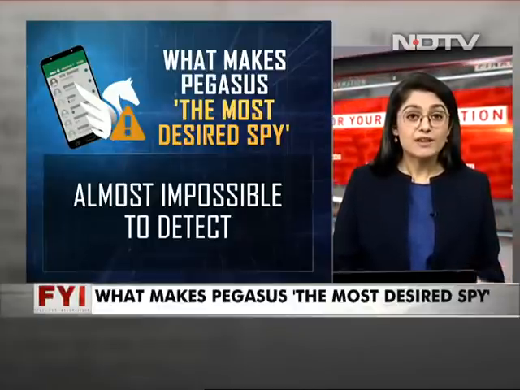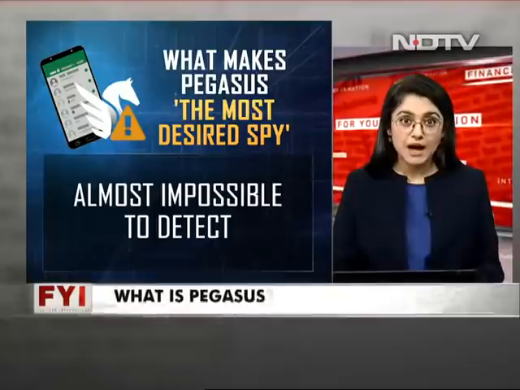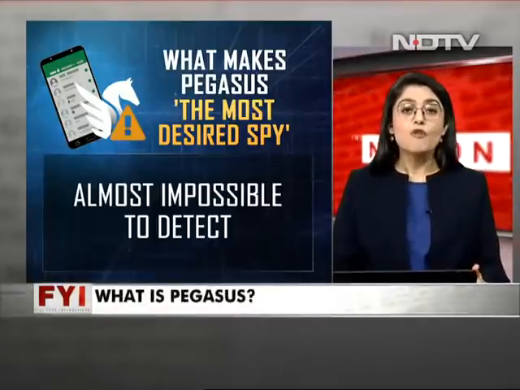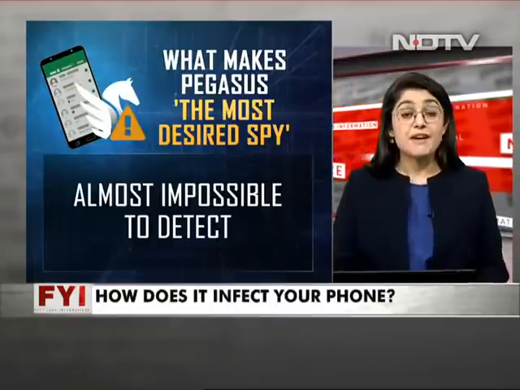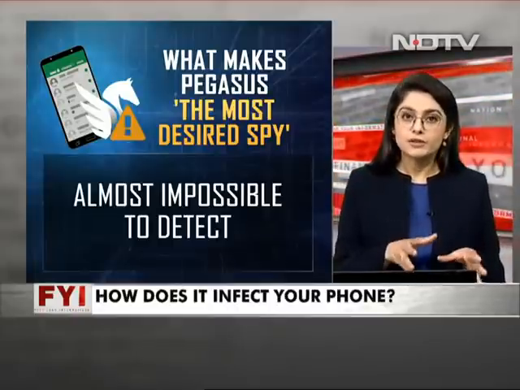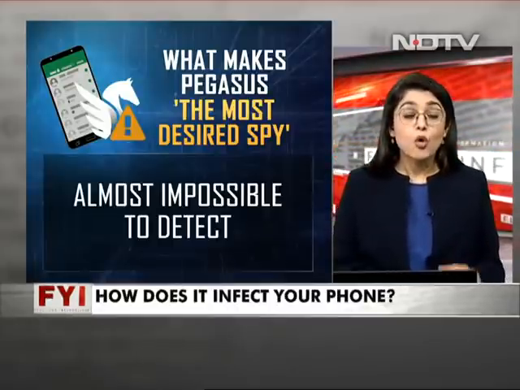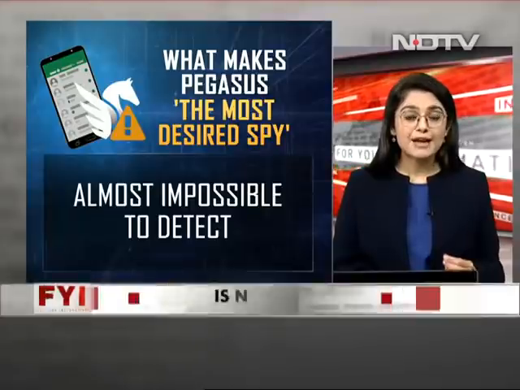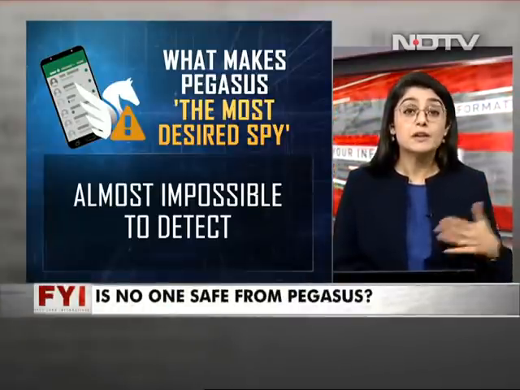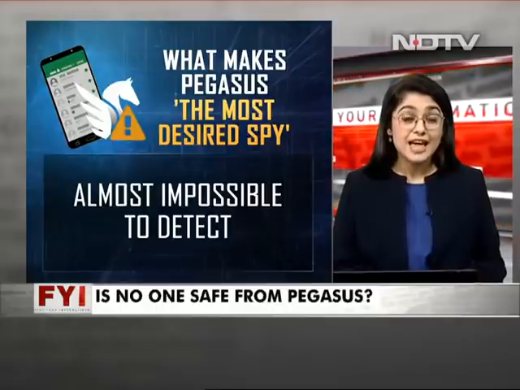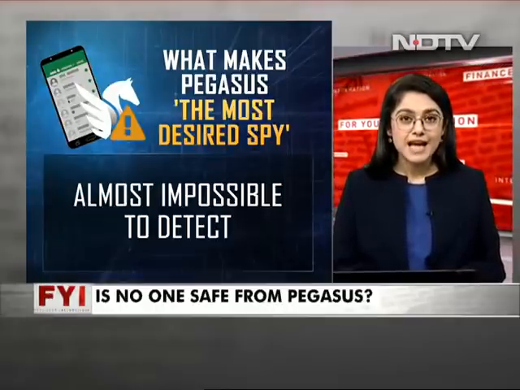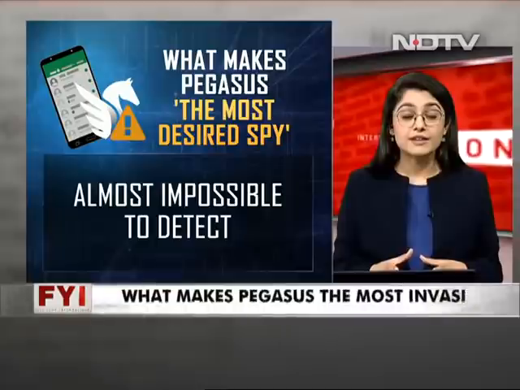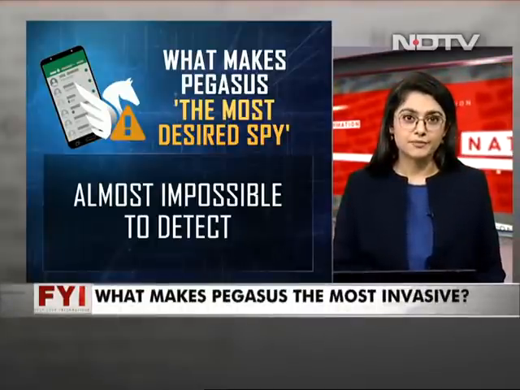So far, the only way of knowing if your phone has been targeted is by sending your phone for digital forensics or a security lab analysis. In fact, The Guardian, which is part of the consortium reporting the possible list of these targets, quoted the man who runs Amnesty International's Berlin-based security lab as saying that once a phone was infiltrated, Pegasus had more control over it than the owner himself.